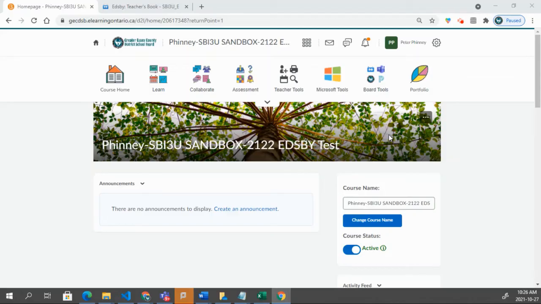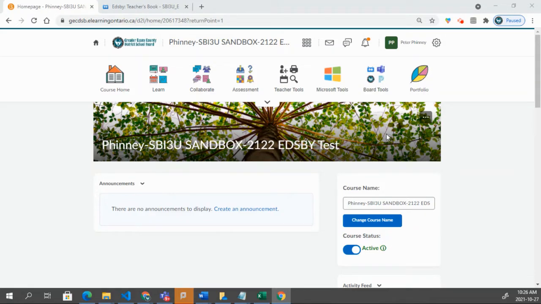So things like weightings and categories and units and things will not be imported. So if you do choose to import all your items into EDSBY, you will have to reorganize that and reweight them when they're there. But you could just export them all so parents can at least see what they're getting on all the assessments, and then you can just update the final grade manually if you want to do that as well based on the weightings in Brightspace. So there's lots of different ways you can use this tool for different purposes, but here's how you're going to use it.